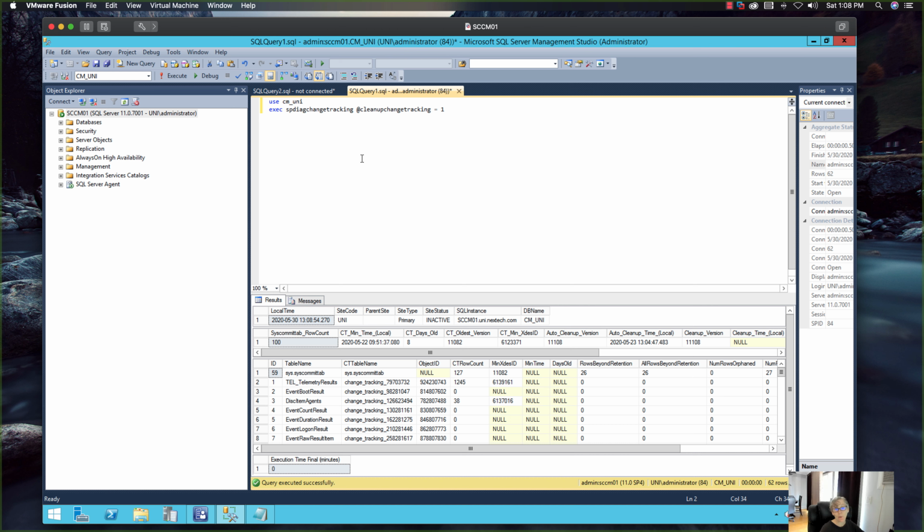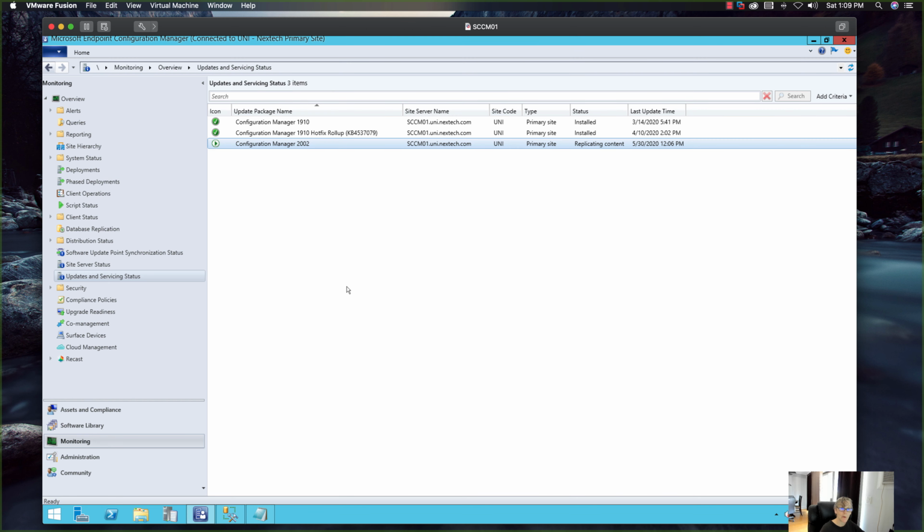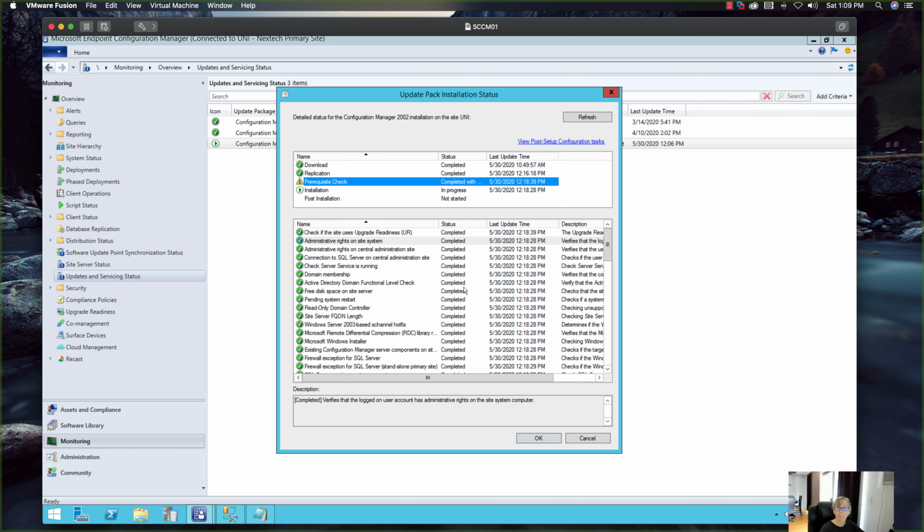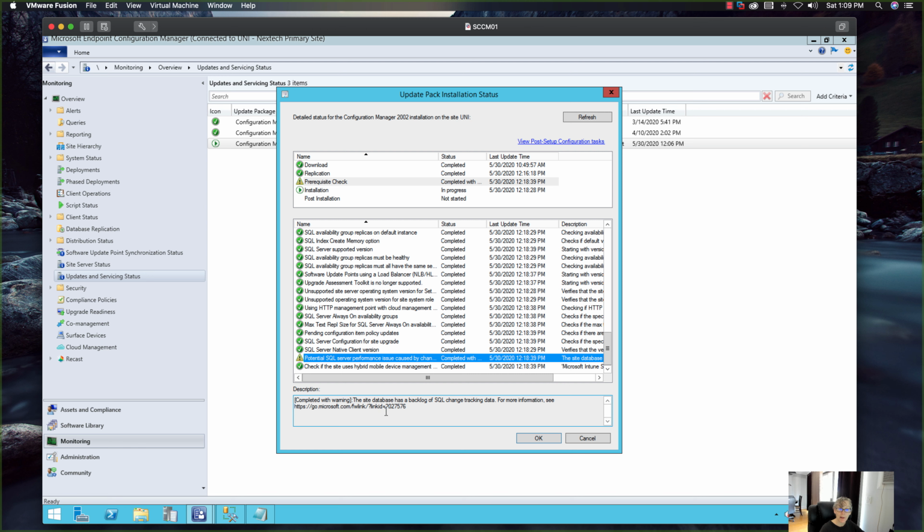Now, this could take anywhere between a few minutes to a few hours to run, depending on the size of your database. And there's a monitoring. Now, if I go in here, it actually tells you where to go. Let me scroll down. It tells you the link to go to. So I'm going to go ahead and go to this link because there's a monitoring command as well.